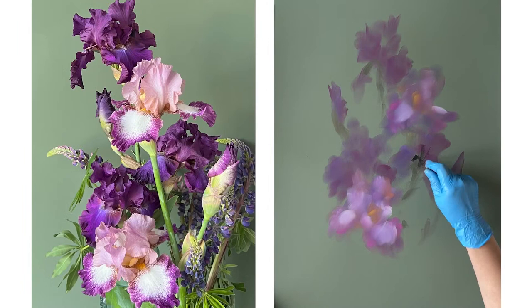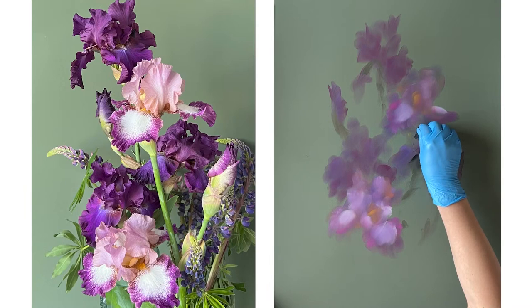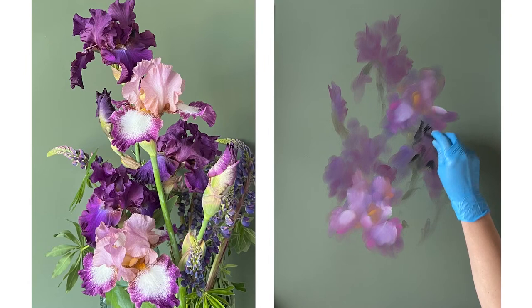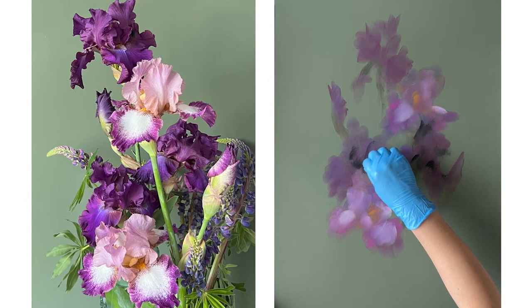I make more contrast in the next step. Now I am taking the coal. I'm laying in the darkest places in order to more convey the shape and the saturation of tone. This can be done with dark pastel. Now I want to try the coal.